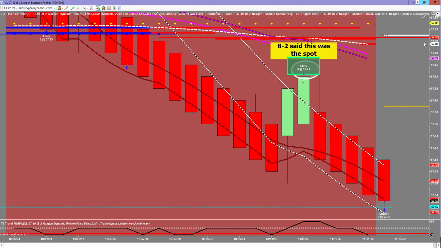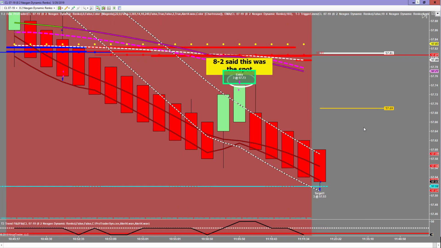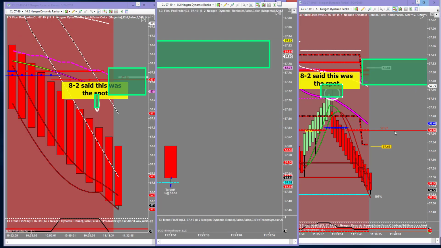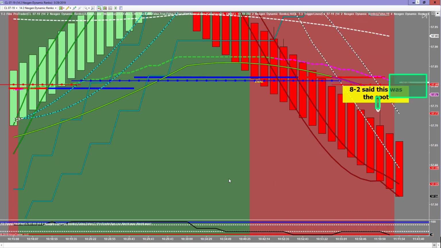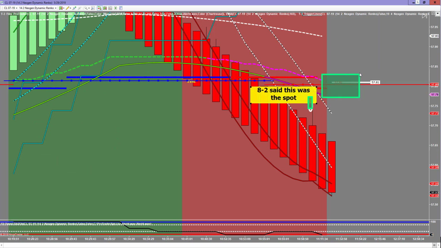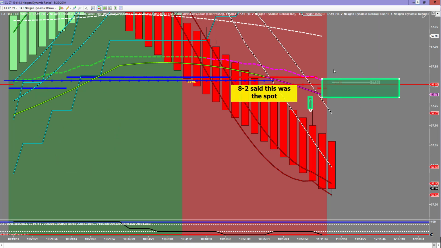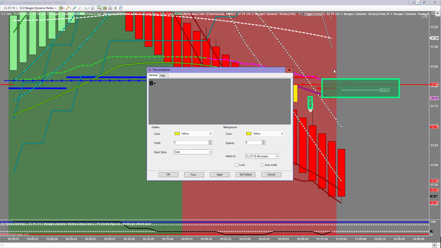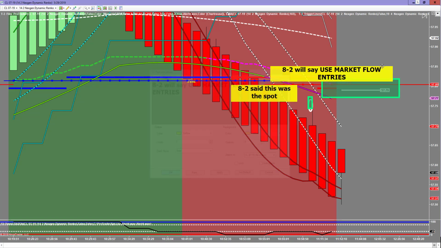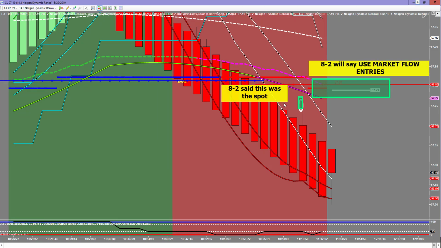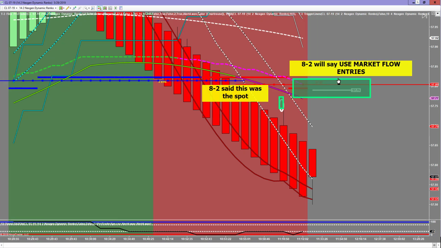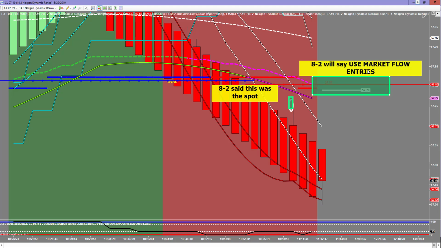And again, look, the large chart's going to still agree with going short if we get up to here. Can we agree to that? If the market runs back up to 78 or 80, the large chart still says sell. So if it does, the 8-2 chart will say use market flow entries if we get back up there. So again, we get the first 20. Maybe it makes a deeper retracement. You do it again with the market flow.